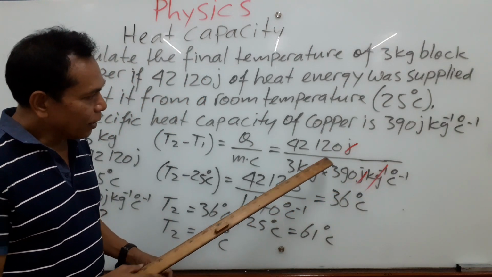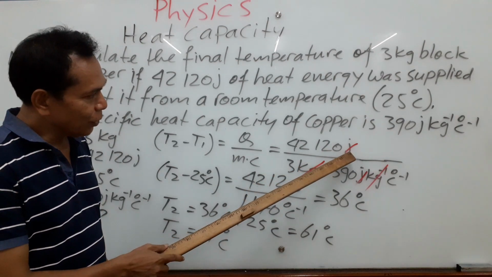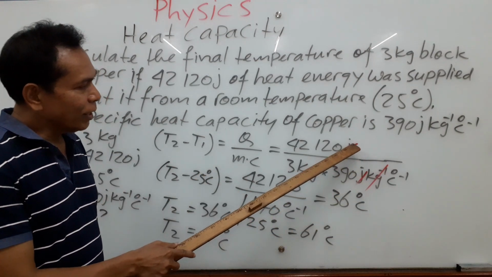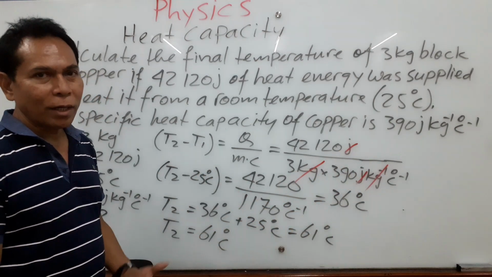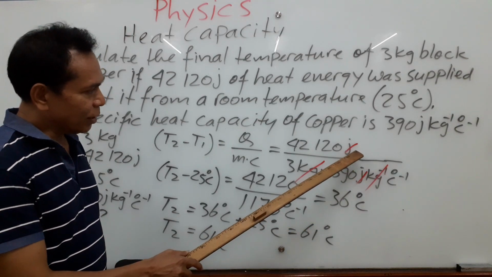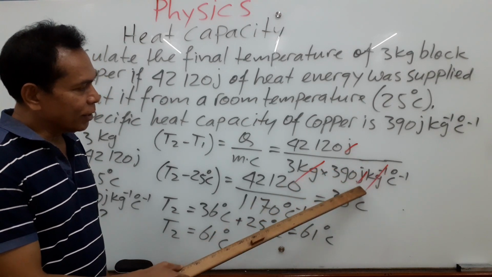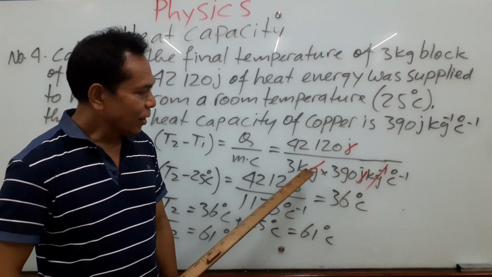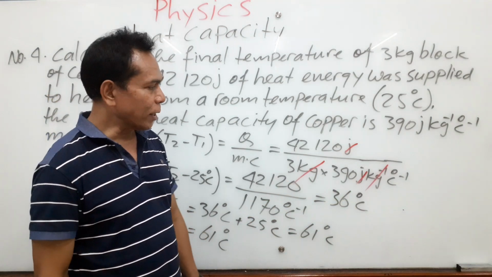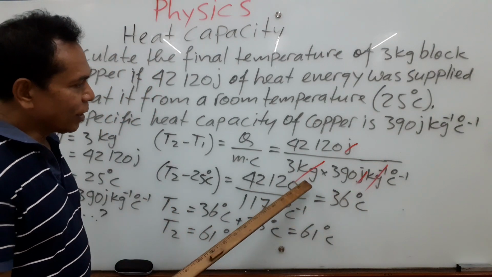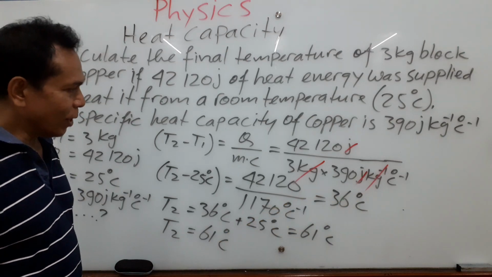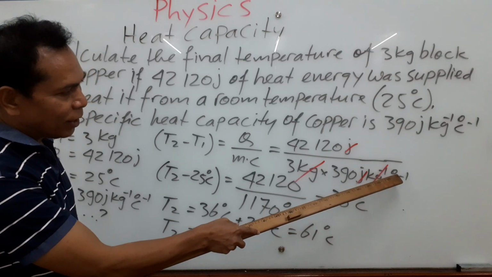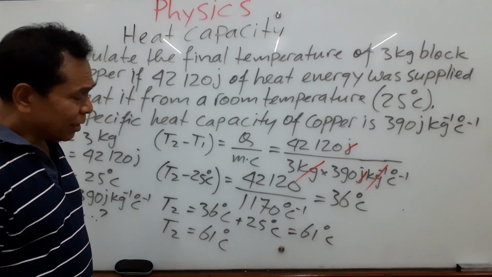Now, we need to take care of the units as well. We have joule there, we have joule here. So joule and joule are out, because when we divide things like this, we subtract the power. So they cancel one another. Joule and joule cancel one another, and then kg here, this kg power 1, that is kg power minus 1. So power 1, power minus 1, they also cancel one another. So J and J are out, kg and kg are also out. Now we have left only degrees Celsius power minus 1.